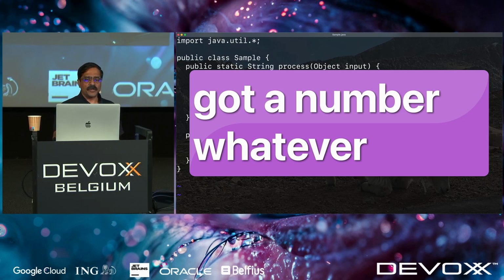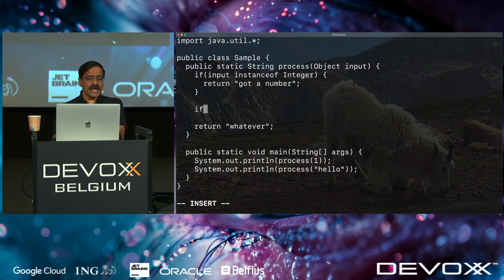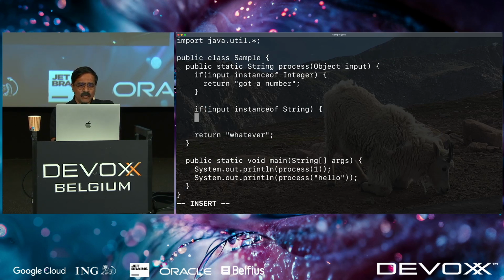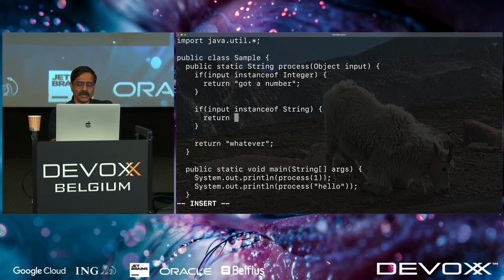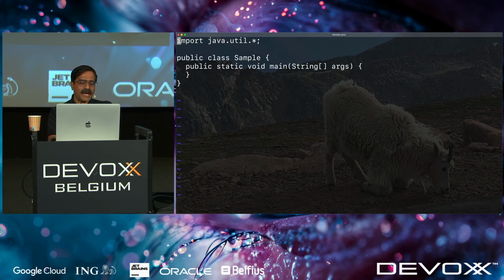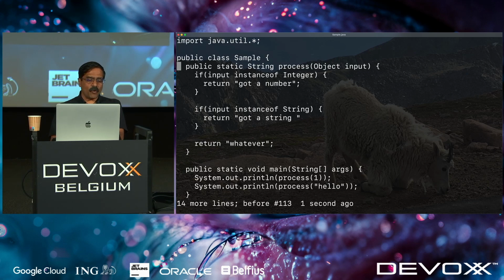Some processing I want to do for it. But if input is an instance of, let's say, a string, then what do I want to do? Let's say return got a string. So I'm going to say I got a string at that point and return that particular value.